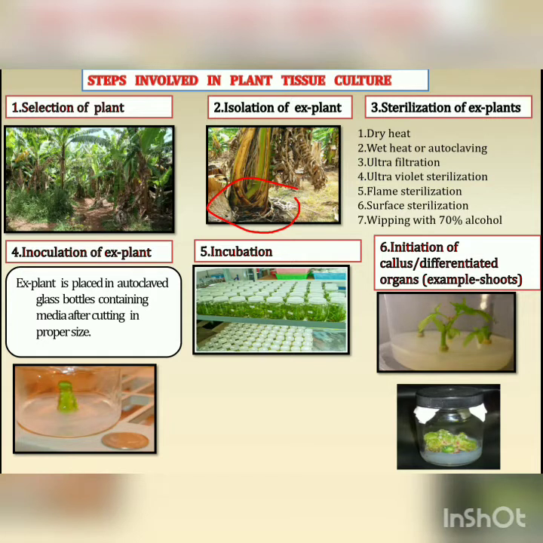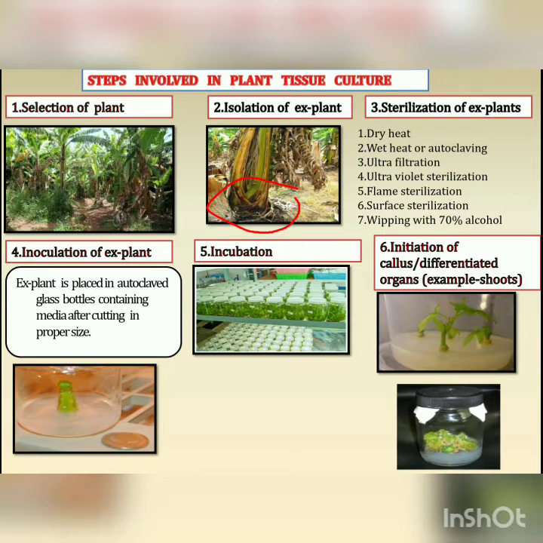Okay, as I have taken the banana example in these two steps, I'm going to tell you what I have done in my plant tissue culture training, the sterilization process. Chemical sterilization was opted when I was having training of plant tissue culture in banana. When the explant came, it had to be washed thoroughly with normal tap water.